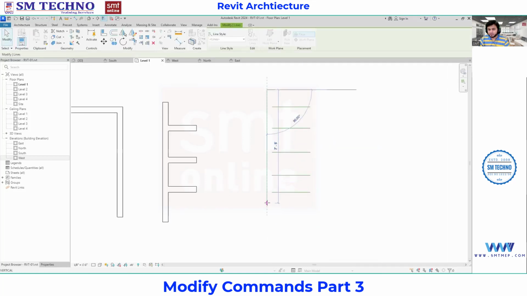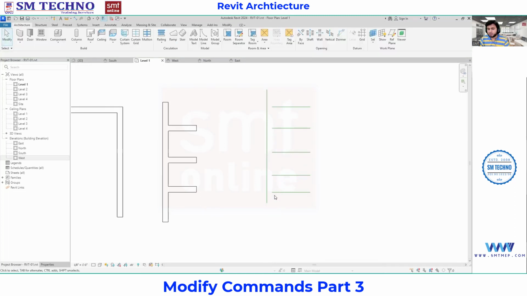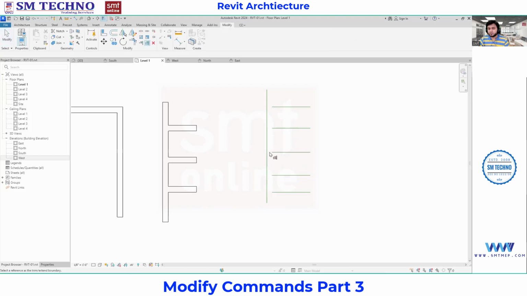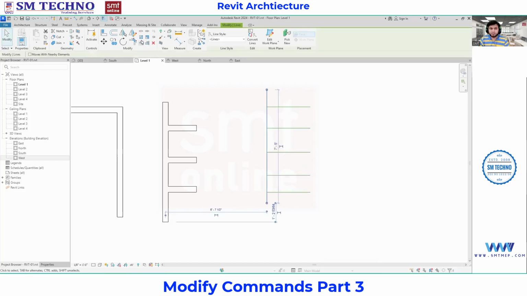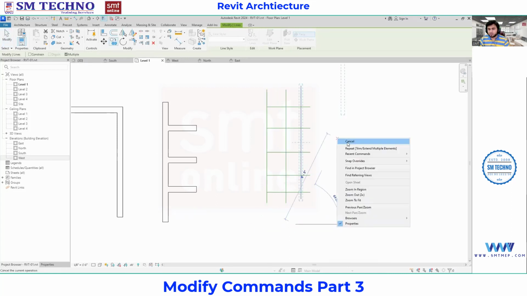This line I'll extend a little bit. Now what I'm going to do, I will extend these lines into multiple options, the last one. So you can select this and you can extend. This is one option what we have. The next option I want to show is, for example, this line is there and it's been copied multiple times. So I need these three portions.